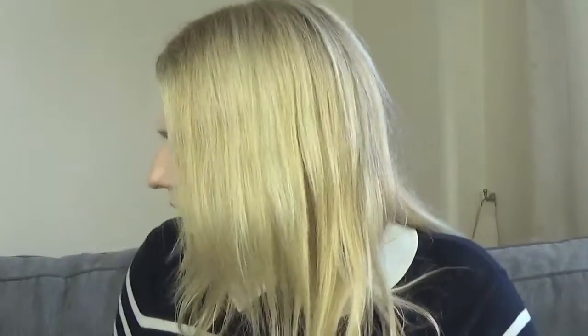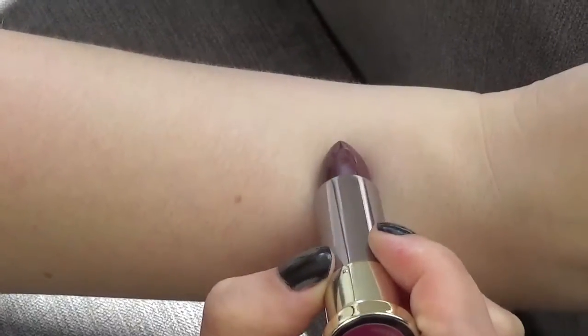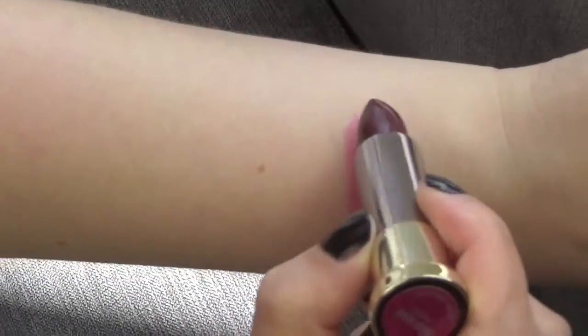My first favorite lipstick is actually a new discovery — it is the Urban Decay Sheer Shame lipstick, part of the new Vice lipstick collection. I've got this on right now. I really like it because it's very buildable and it's sort of a wine color. If you like wine, dark colors, and plums, this is brilliant for people who are a little bit unsure, because you can put it on really sheer with a couple of swipes, or you could definitely build it up more.